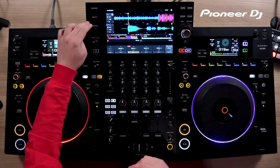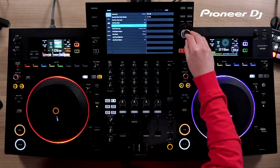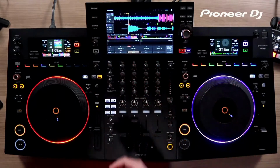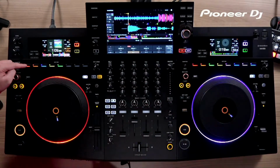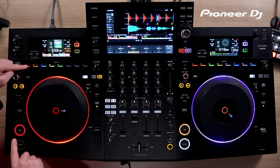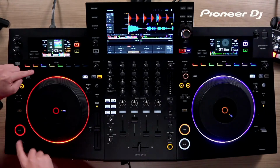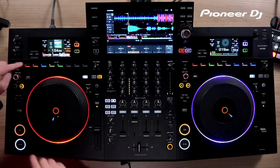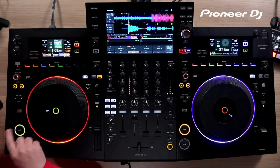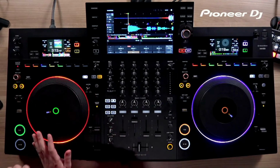What Smart Cue does is we're going to go into the utility and we're going to enable this. Go to deck, go to overwrite current cue with hot cue. We're going to turn this on. And now each one of our cues, when we hit our hot cue, notice the current cue turns to the color of the hot cue, because in one movement, you can change your current cue to whatever that hot cue is. So it's just one movement to reset your current cue. You don't need to do the whole bring it back and set the cue.